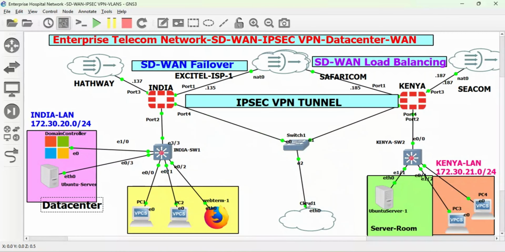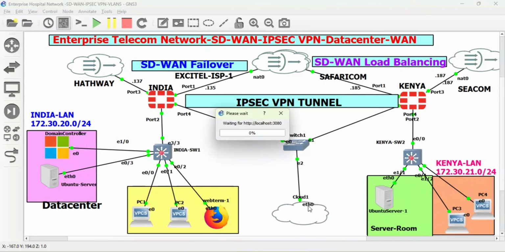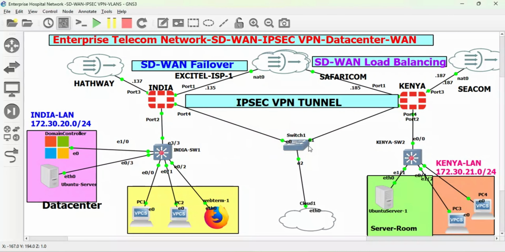But before we move to that, there is this particular switch here. It is acting as a gateway as far as management is concerned.